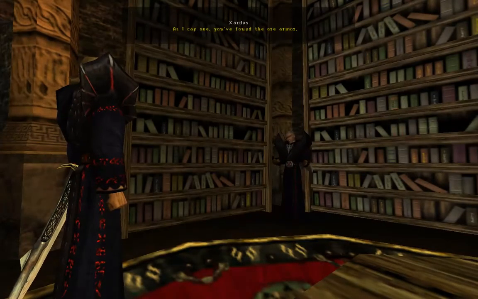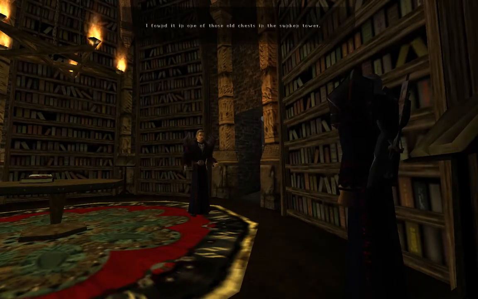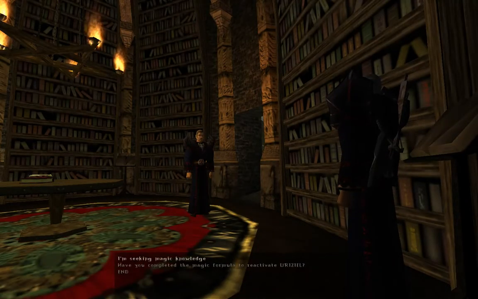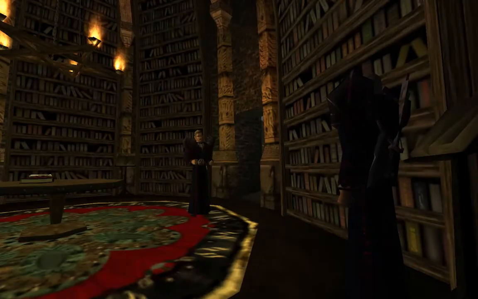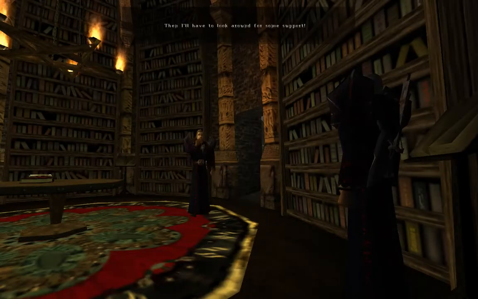As I can see, you've found the ore armor. I found it in one of those old chests in the sunken tower. It belonged to the general who wielded Uritiel in the battle against the Yorks. I hope it'll bring me more luck than it did him. Have you completed the magic formula to reactivate Uritiel? It's done, but you won't be able to use it by yourself. Why not? It has to be spoken by a magician while you touch the power source with the sword. Then I'll have to look around for some support.